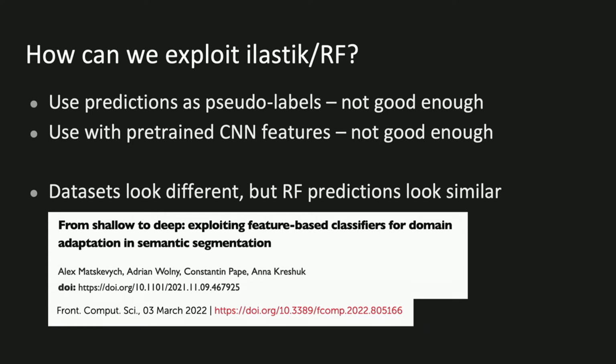They will be differently wrong, but there's still a lot less variability in them than you would have in microscopy itself. For example, there are no intensity variabilities. And this whole idea is implemented in this paper that I'm showing there, exploiting feature-based classifiers for domain adaptation and semantic segmentation. What domain adaptation means there is that you are not really starting from scratch, but that you have something that was trained on a similar task before, and now you want to adapt to your own data.